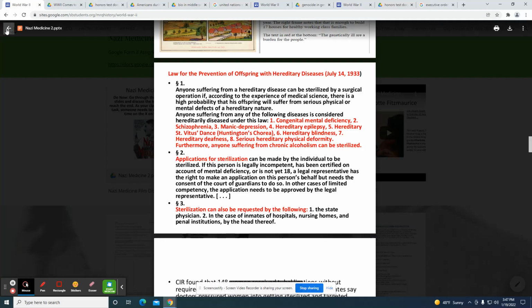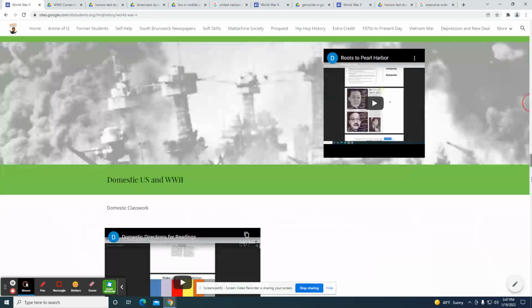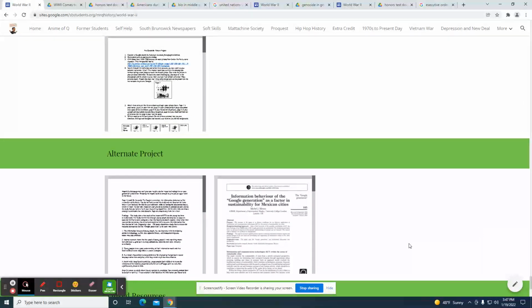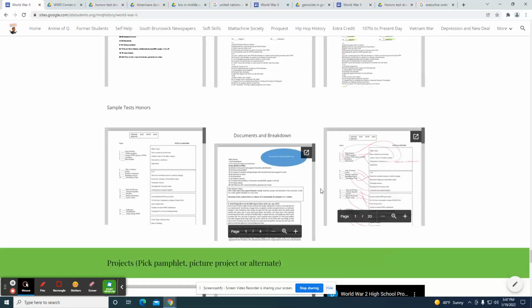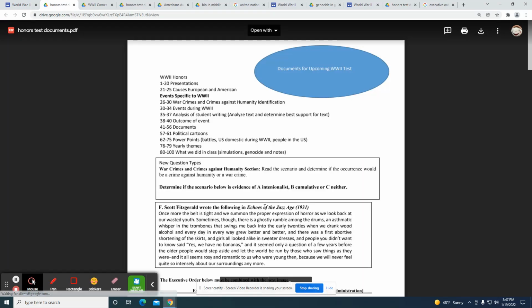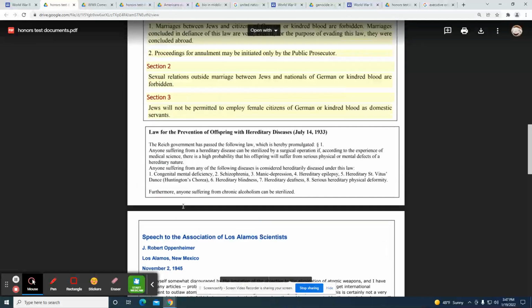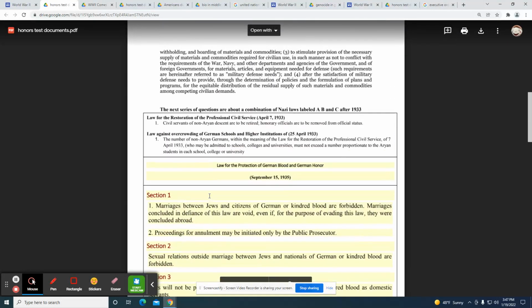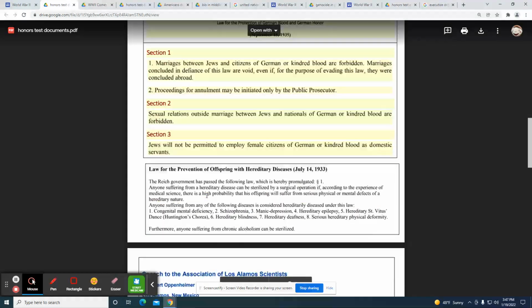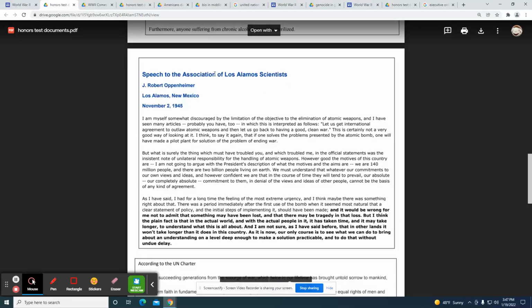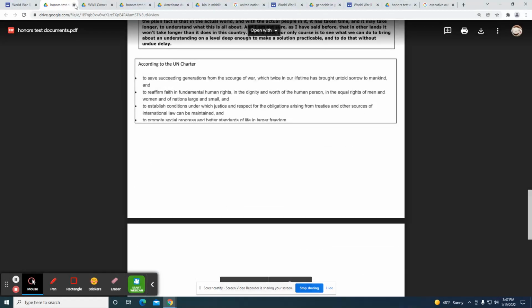There's going to be a speech from Robert Oppenheimer. Who was that guy? Well, I'm not going to get into that too much, but he was the individual leading the Manhattan Project. When you open up this particular file, it gives you some of that information. Actually, this file gives you the law, the text of the documents that I'll be using. And here we see the speech from Oppenheimer.